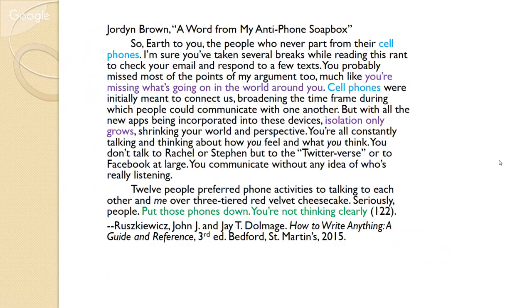And note that this does not begin by saying "in conclusion" or "to conclude." If you have to tell your reader that you are concluding now, then you're not doing a very good job of concluding, because they should be able to tell from the information that you presented that you're reaching your conclusion. Don't tell them, by the way, here's my conclusion.